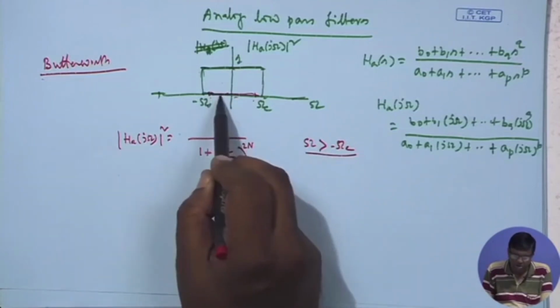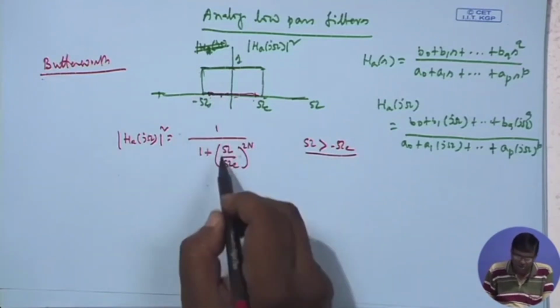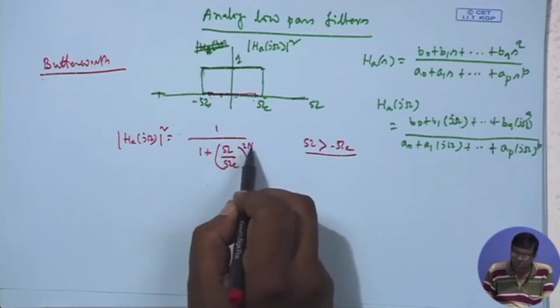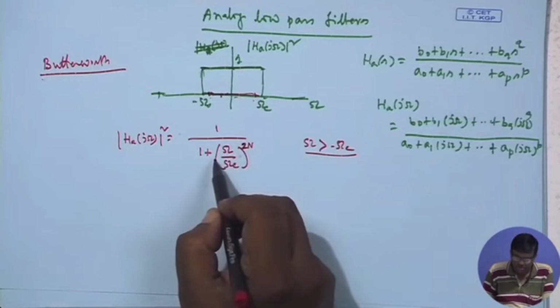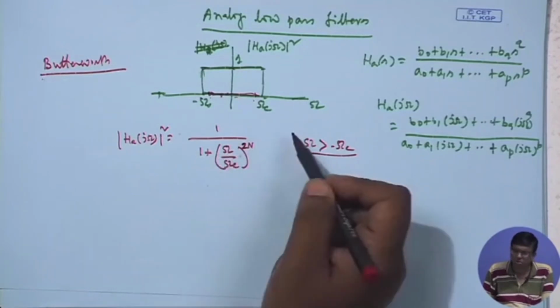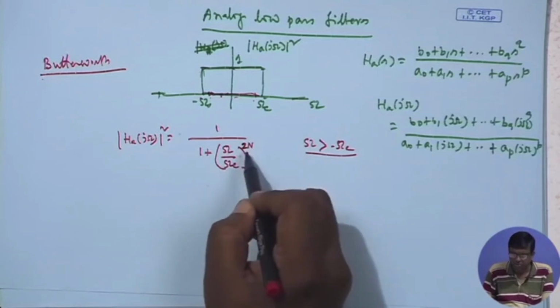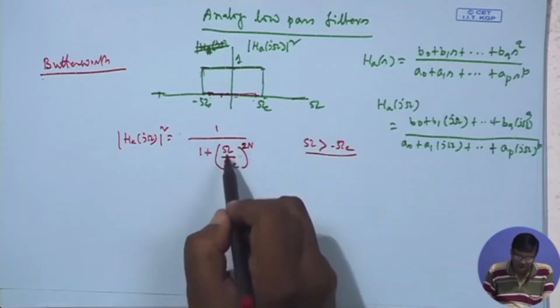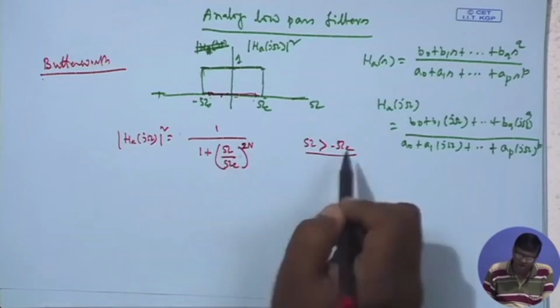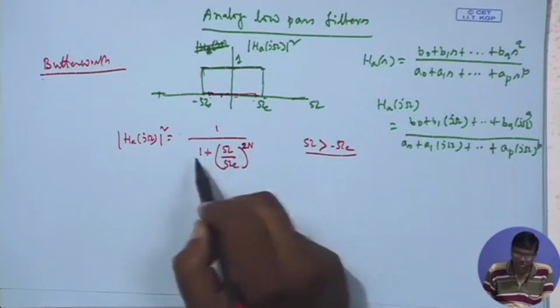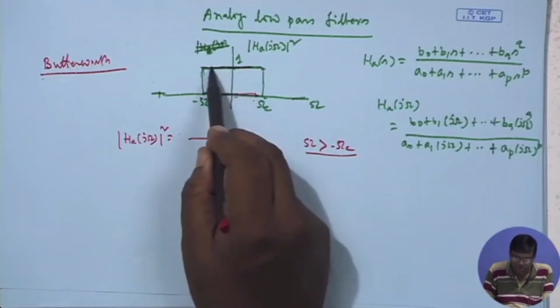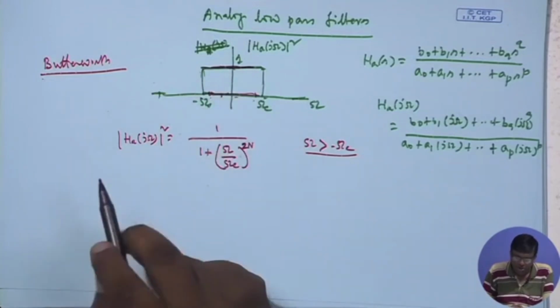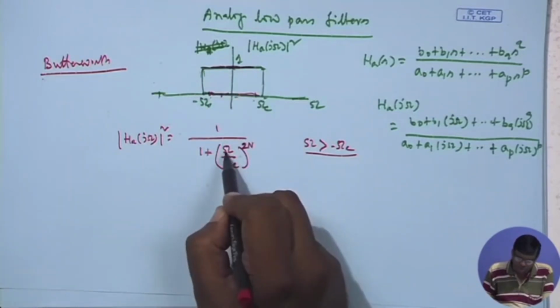If omega is somewhere here, then omega is greater than minus omega c. So, omega by omega c, this ratio will have a minus sign, but minus to the power 2n, the minus will go, because it's an even number. Minus when raised to an even power 2n will become plus, and omega by omega c magnitude is less than 1. So, again the same thing will happen, its value will be so small as compared to 1, you can ignore it, and so 1 by 1 it will be 1. So, up to this its value will be 1.